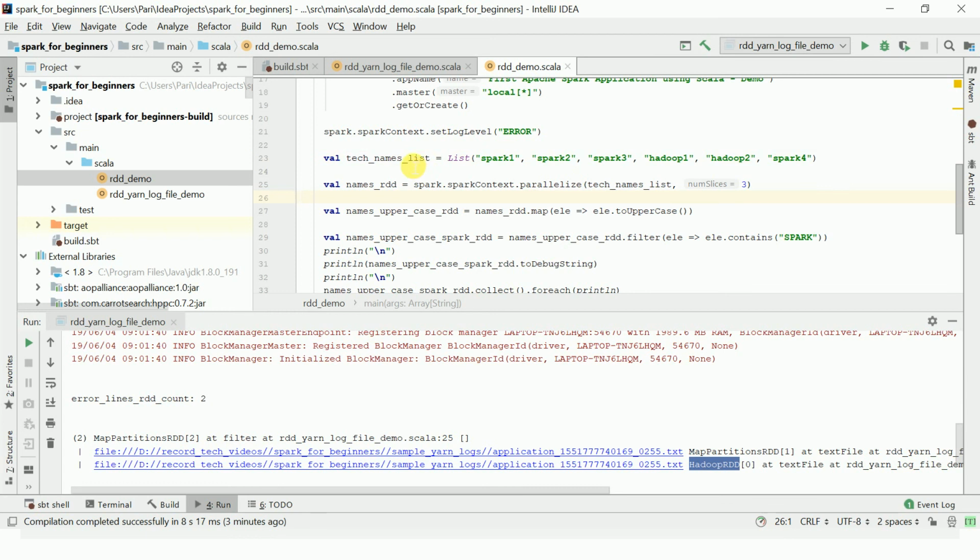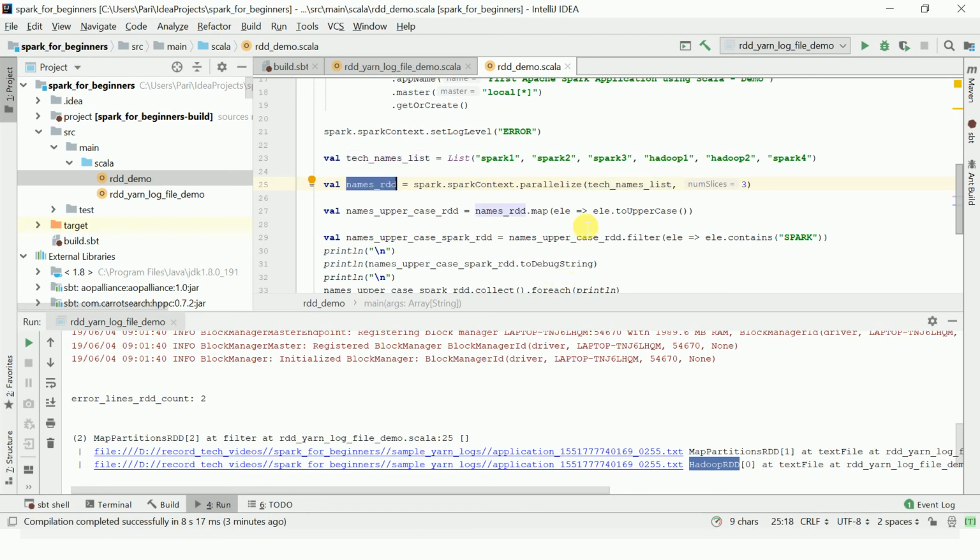If you want to convert this list into an RDD, there is a function called parallelize. You pass the Scala collection object followed by the number of partitions. We want to create an RDD with multiple partitions so that it can run in parallel and be faster. I gave the partitions as 3. I got the names RDD.